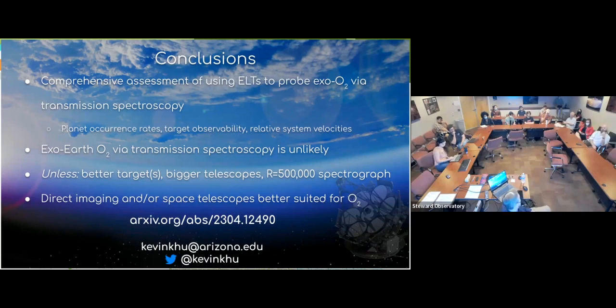We used the radial velocities of all of the known planets, known systems. We used real RVs, but a large fraction of ours didn't actually have RV measurements, so we figured out a way to assign RVs to those targets using machine learning. Those are assigned based on a large sample of realistic radial velocities. So we threw all of that into our observations to get a realistic observing scenario.